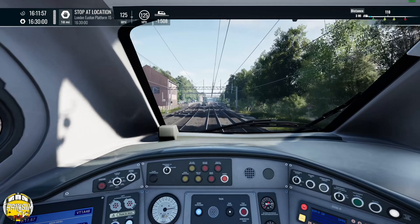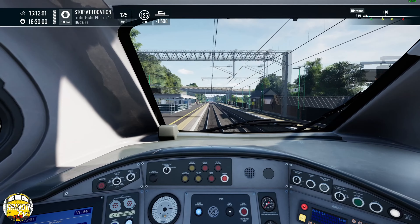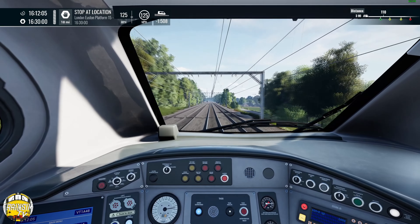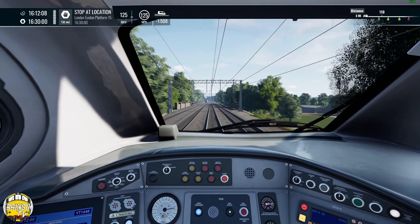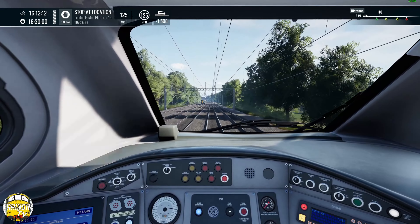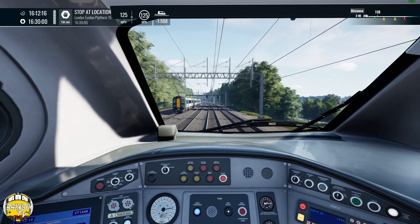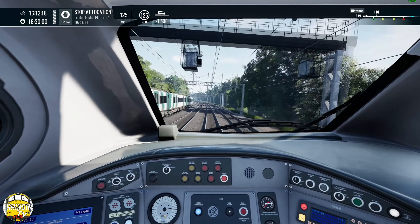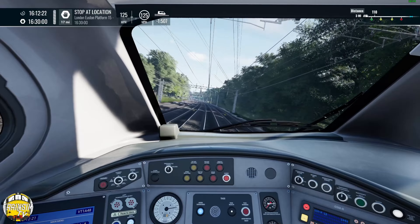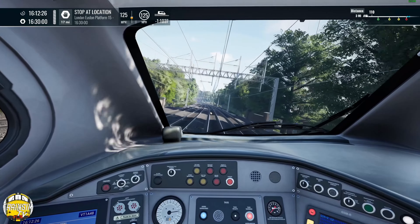I actually did a trip down here in February — we were staying nearby and caught a 350 from there down to Euston, so we have actually done this line for real earlier in the year. We spent a few evenings at the station watching stuff going through, all the brakes and bits and bobs, and videoing things. I should probably try and put that footage together into a little clip.